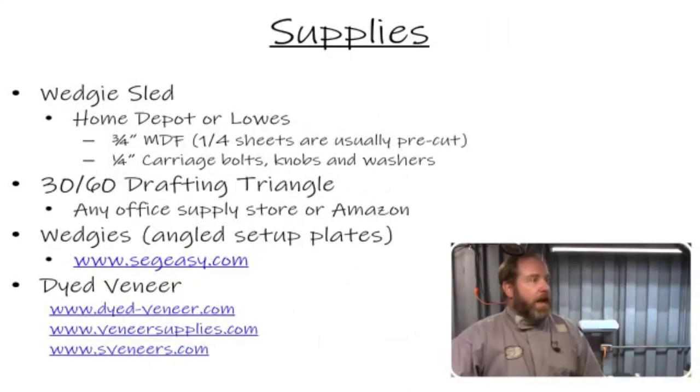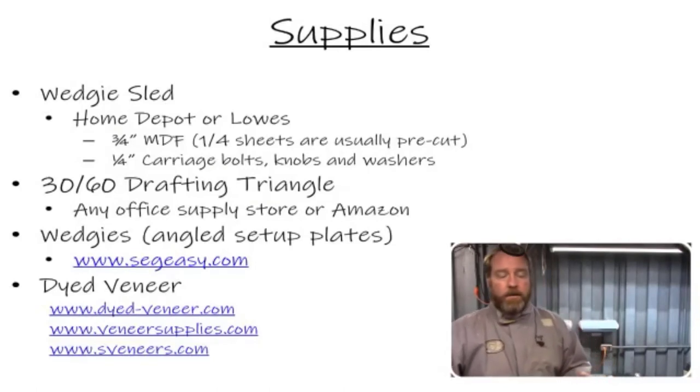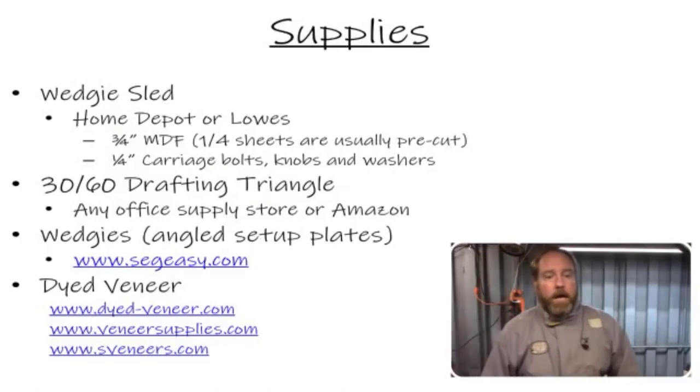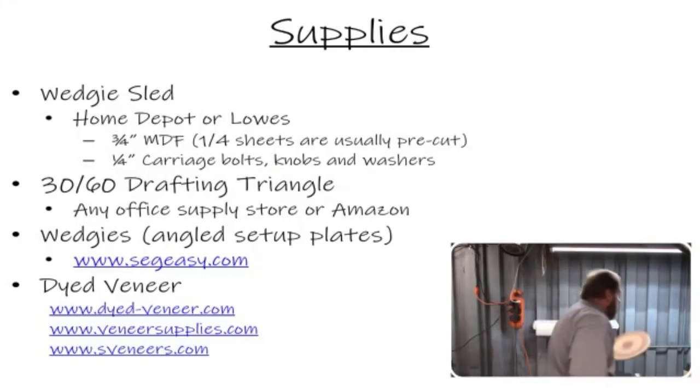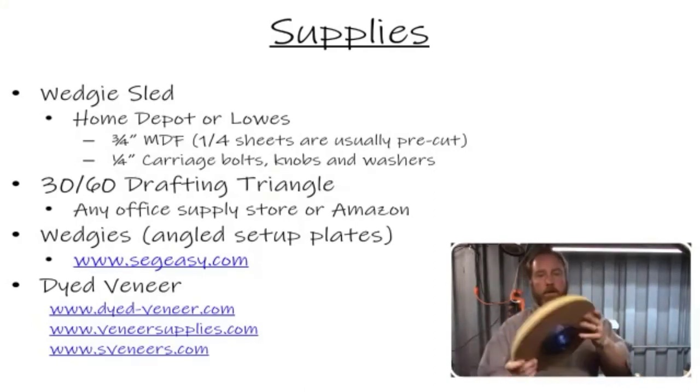So supplies, we've been talking about the wedgie sled. Everything to build the wedgie sled, you should be able to buy from Home Depot or Lowe's or any other lumber supplier like that. 3/4 MDF sheets, 1/4 of a sheet, so that's 2 foot by 4 foot, is plenty to make the wedgie sled. And then the leftover you can use to make your sanding disc.